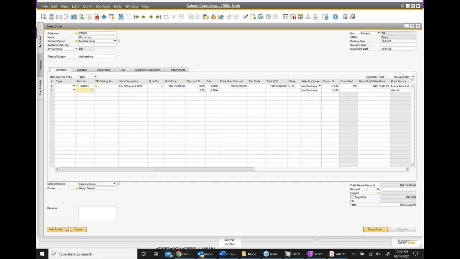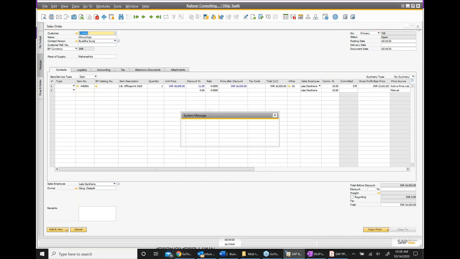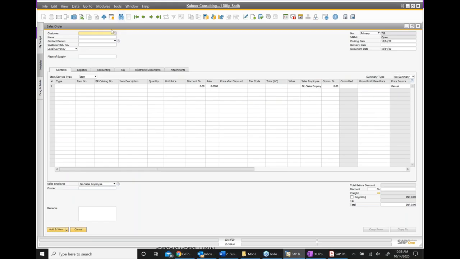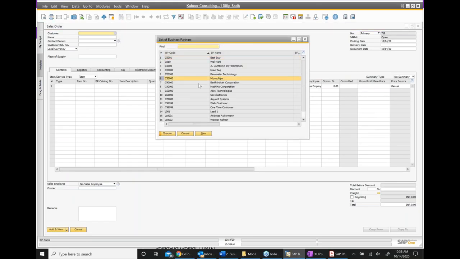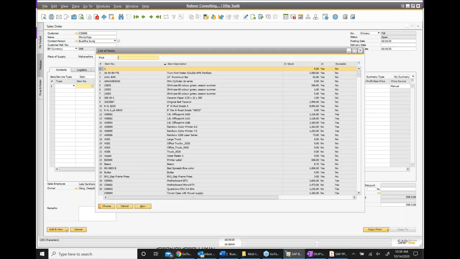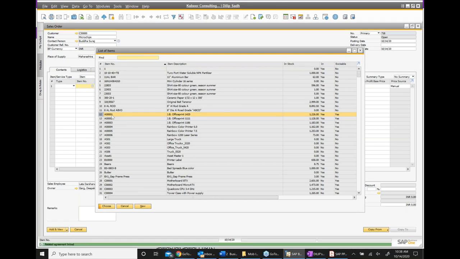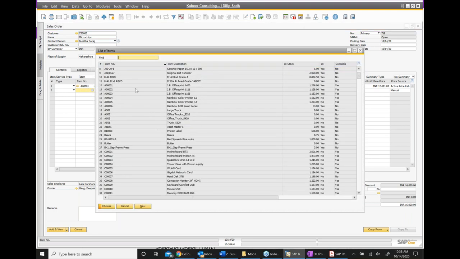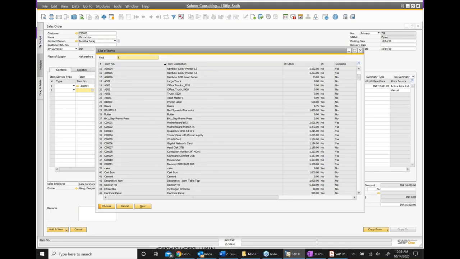Now let us say this came automatically. Let me show you again. So look very carefully at what I'm doing. Let's say I'm creating a sales order. I select the customer. I select the item. And I select one of the standard items. I only enter the item. The system automatically determines the unit price, 18,000, and some discount, 11%. Somewhere it is maintained. And let us say we select some of the items which we created.